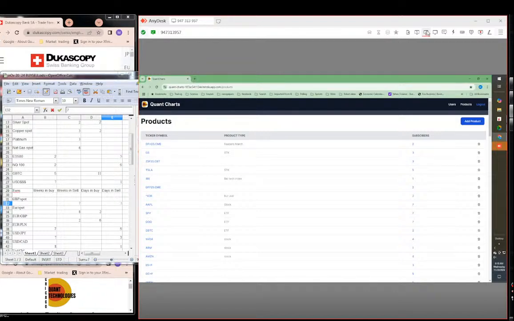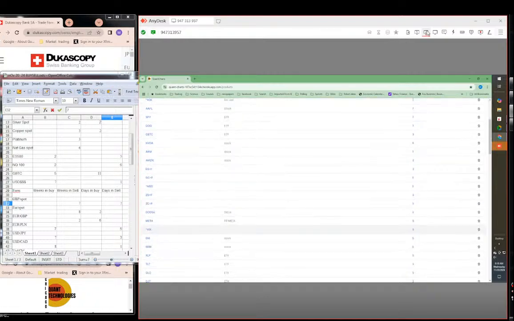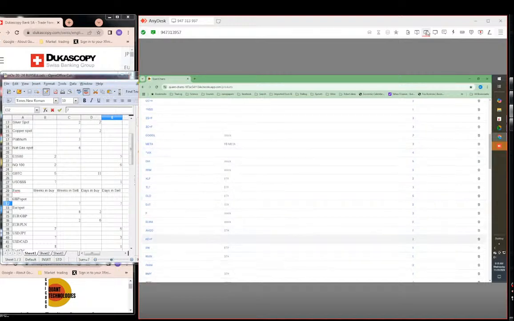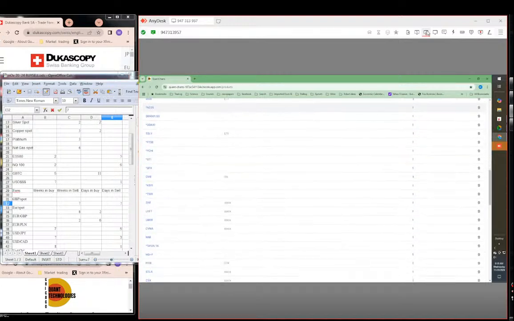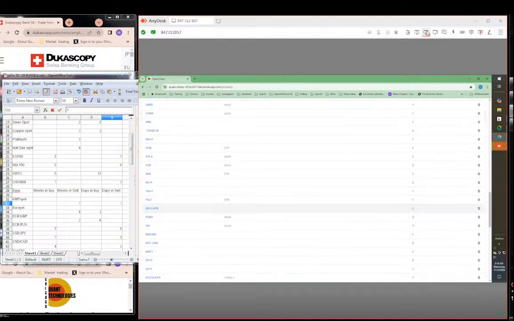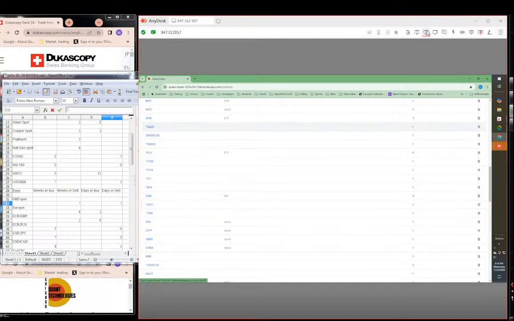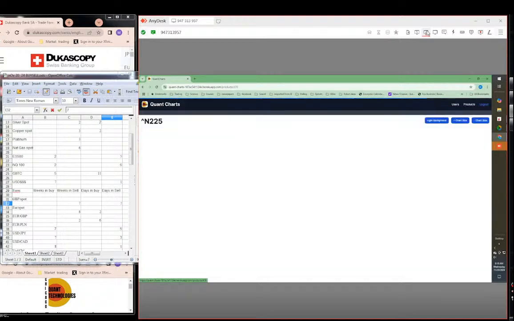All right, from there we'll jump over to, let's see, where do we go? Let's go take a look at some of the global indexes. We got about 6-7 minutes, so let's see what's going on there. We'll take a look at Tokyo. Where's Tokyo? Right there. There's the Nikkei.